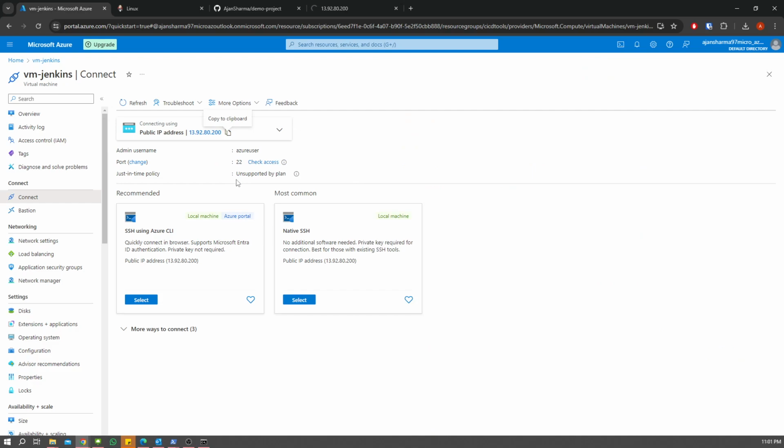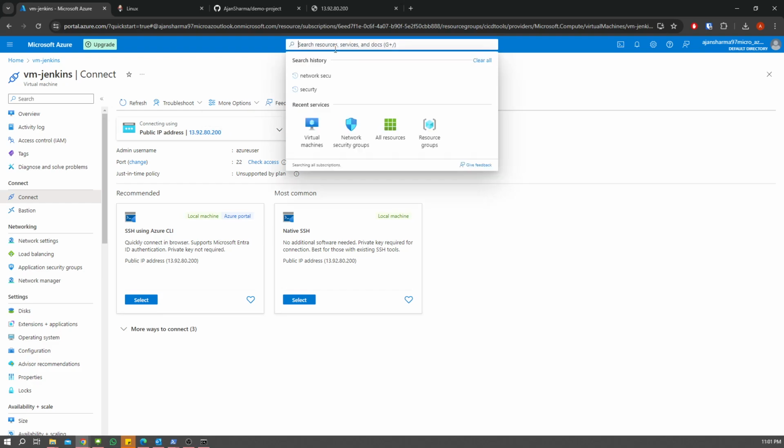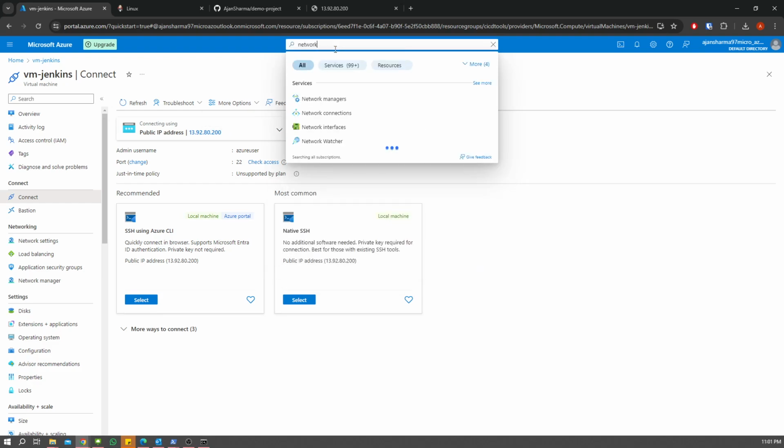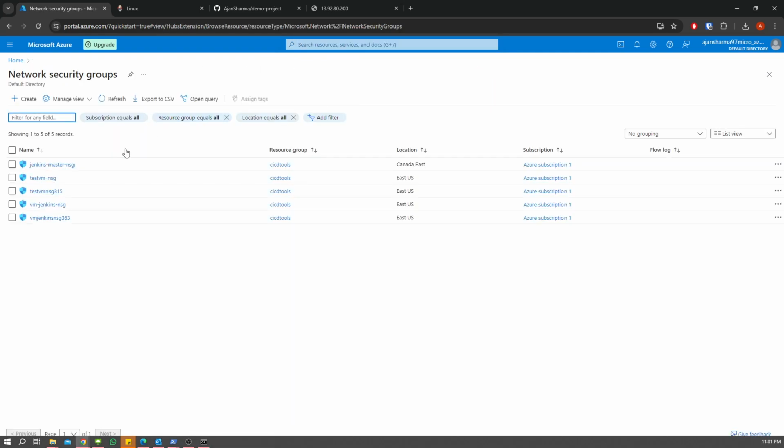Okay, so we have missed one thing while configuring the virtual machine: only port 22 is open, but we need port 8080 to be open as well. For that, we can go to network security groups and take the security group associated with the virtual machine, which is VM Jenkins NSG 363.